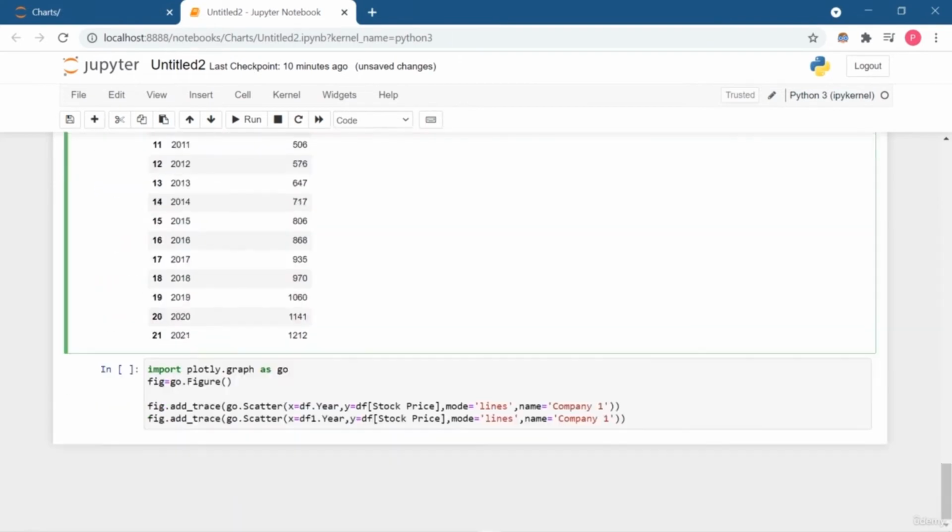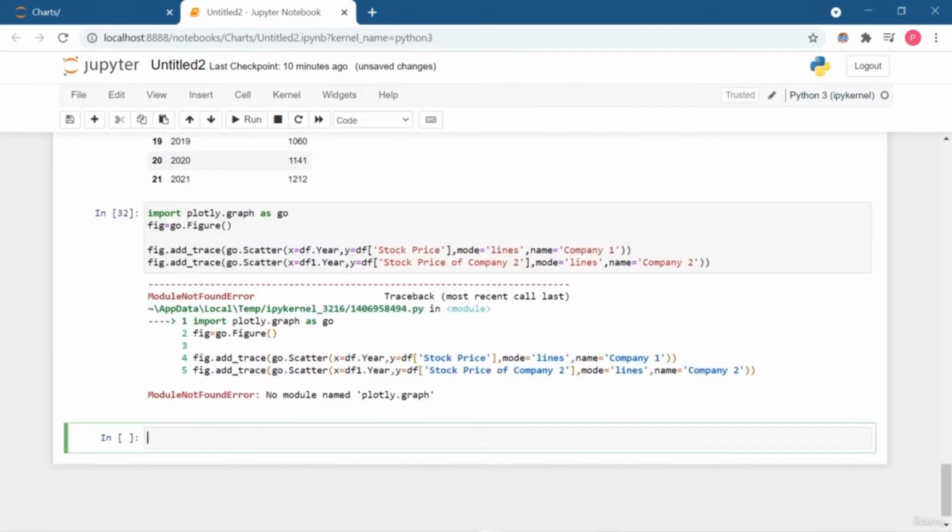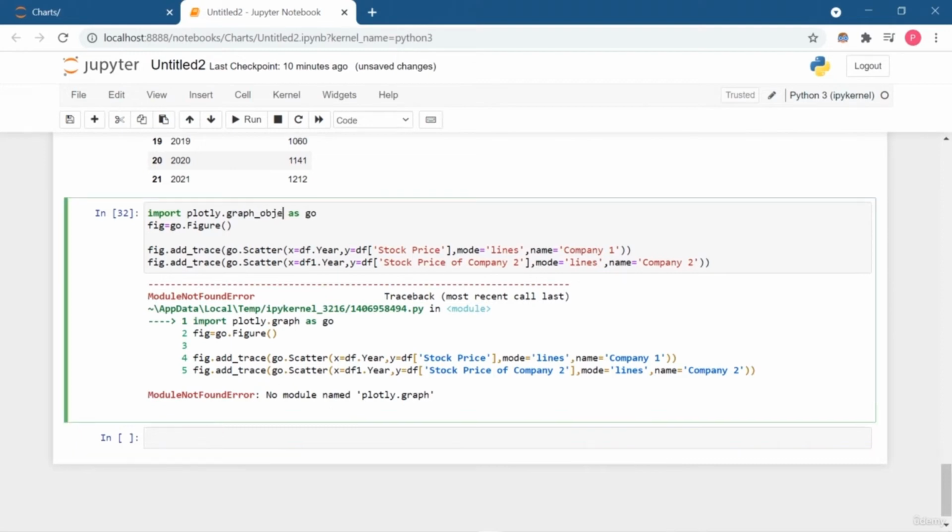Okay, so the changes which I'm making here: stock price of company 2, rather than saying company A. Okay, and I don't think any changes are required here. It says no module named plotly job. Oh yes, the module is graph objects.